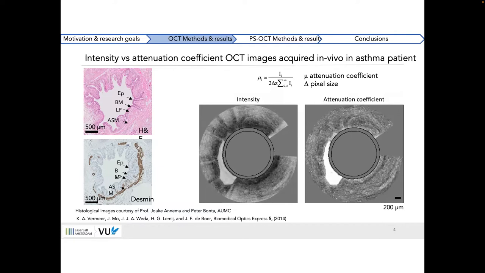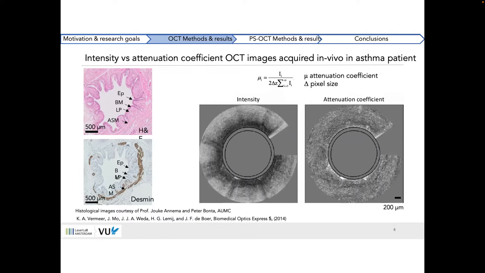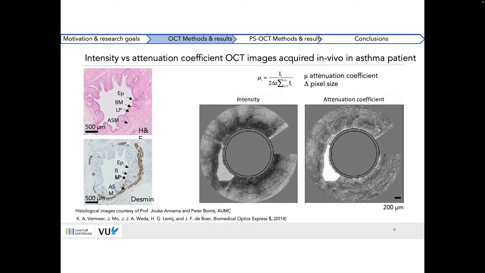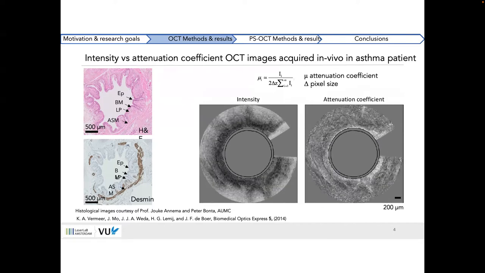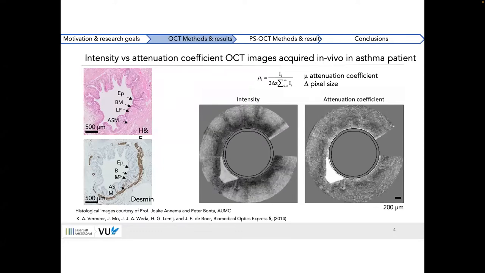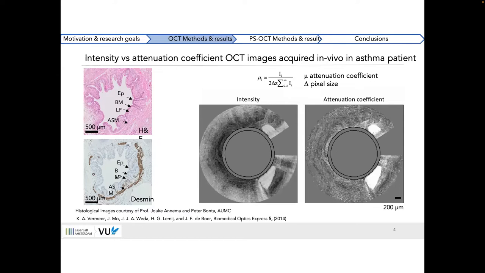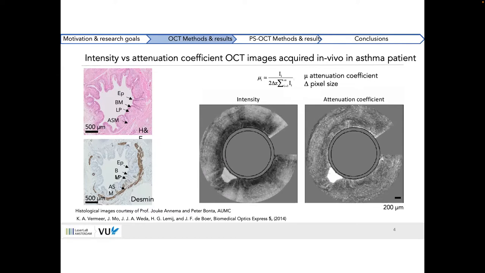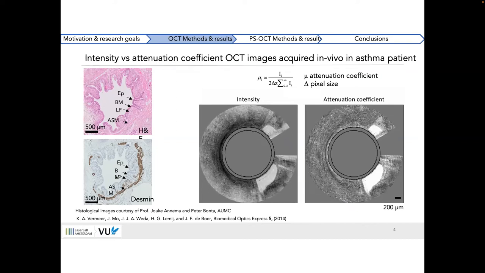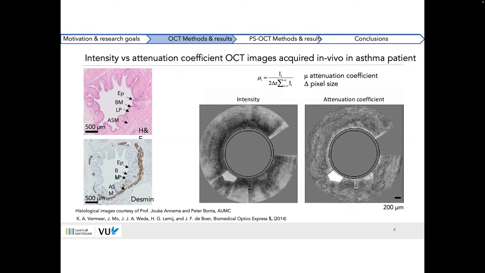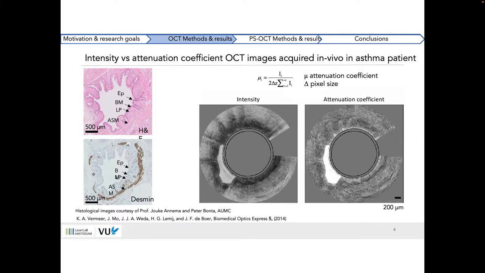What is this, like this big white stuff? This here? Yeah, that there. Oh, that is the air. So the catheter is touching the lumen, but sometimes the airway is much bigger than the diameter of our catheter, so there's air around it. So we're pushing really into the periphery, so the catheter is completely enclosed by the lung lumen. Then we pull back and are able to image the lumen.